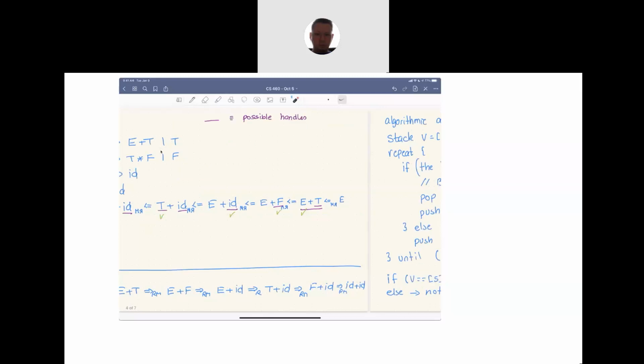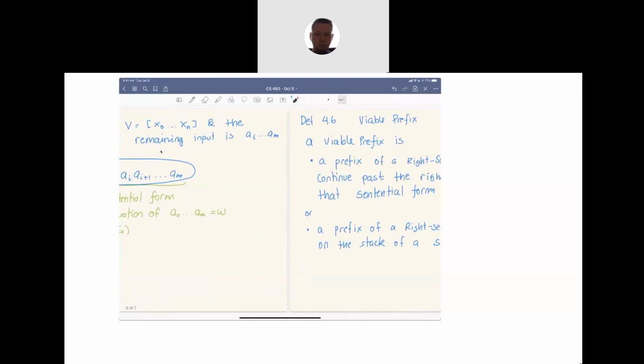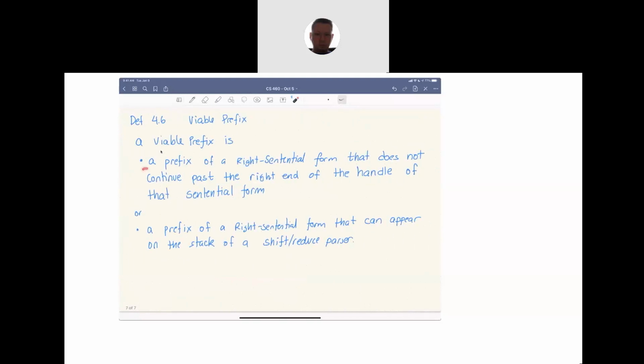But if this is to work, where the handle is on top of the stack, then it is indeed true that this viable prefix is going to be what's on top of the stack. Well, the handle is going to be on top of the stack if we promise that the viable prefix never extends past the handle. If the viable prefix extends past the handle, then we can keep putting things onto the stack and bury the handle down below.